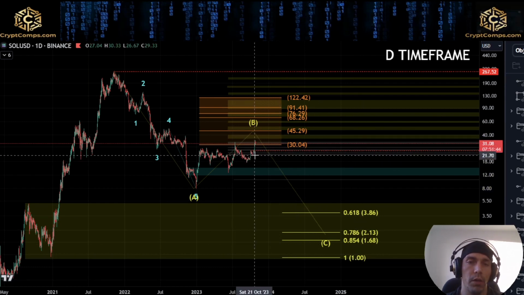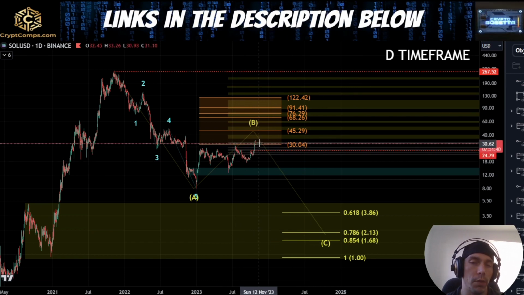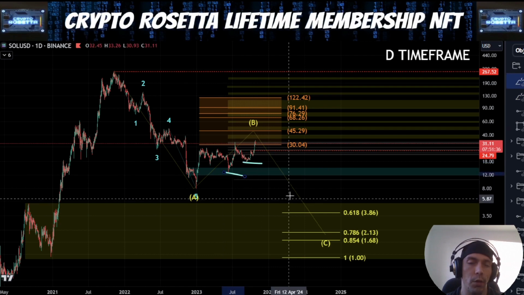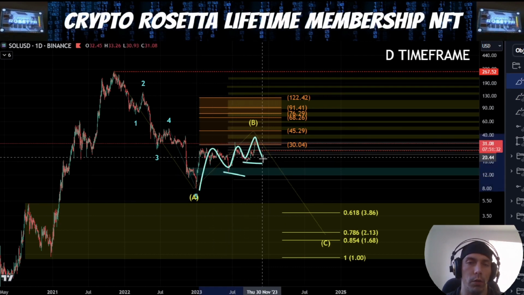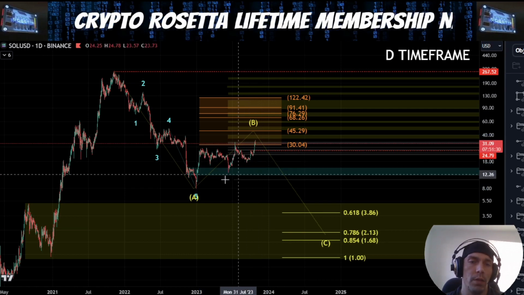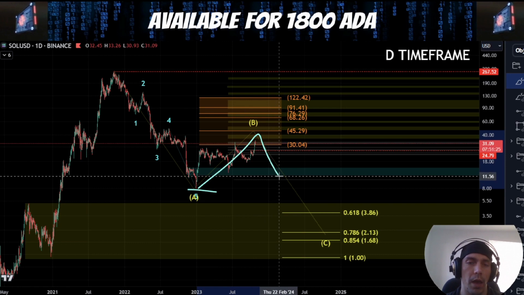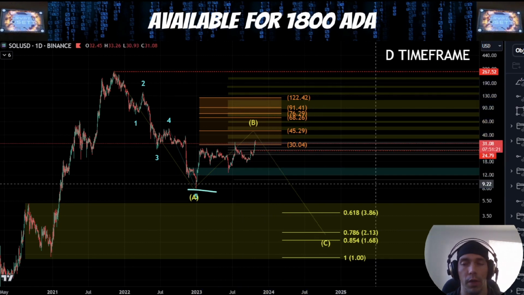So we need to see whether this bullish structure continues to hold these key levels and we continue to develop good structure here to the upside. If we continue to maintain these lows here, we can look at that idea that we get this as 1, 2, 1, 2, 1, 2. If we fail to do that, then it's going to become important to hold this low. If we do get this as AB or 1, 2, we could be then looking for a C wave or wave 3 to the upside.